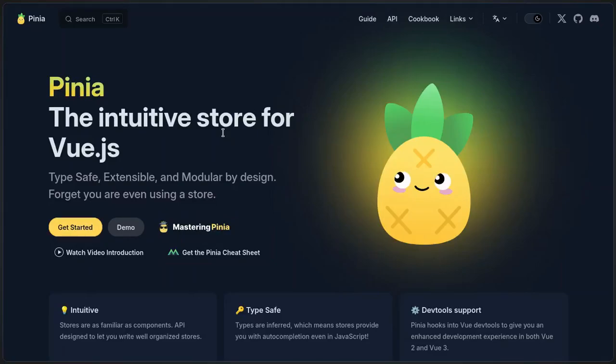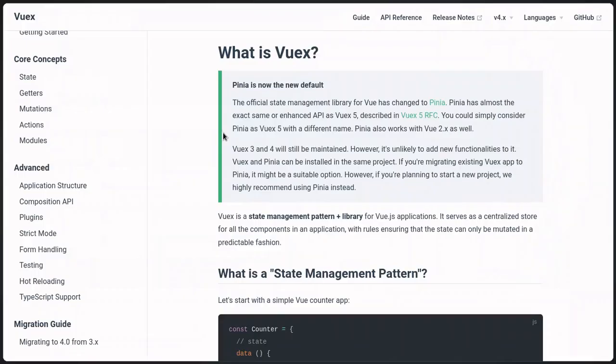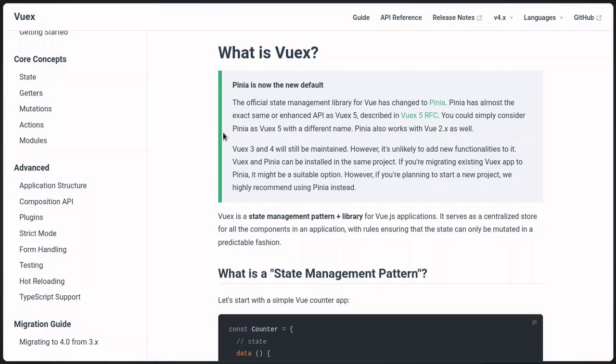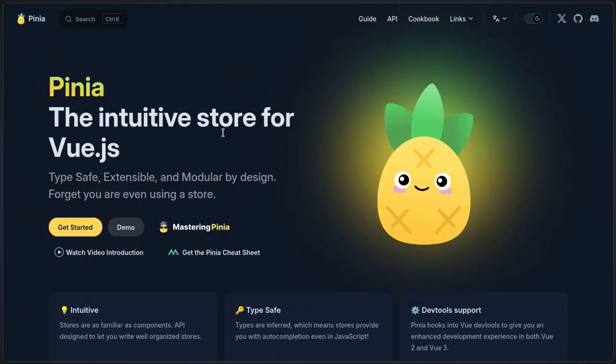For a while now, Pinia has been the default state management library for Vue applications. And although we had Vuex, and still do by the way, there was this growing need of doing things different and better than what Vuex had to offer. And so, the Vue.js team gave us Pinia.